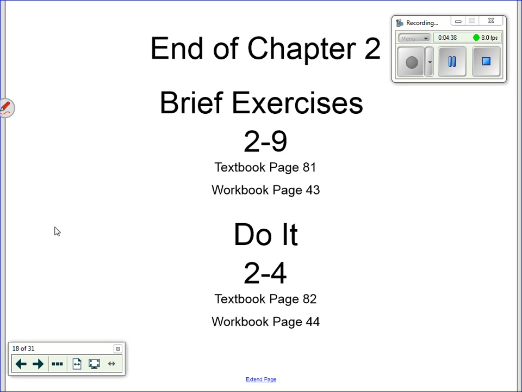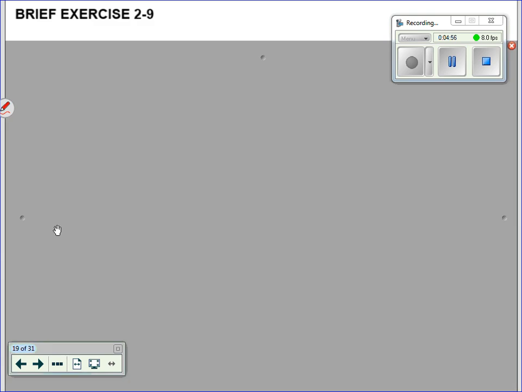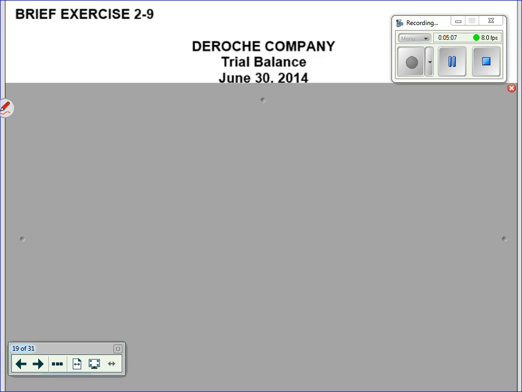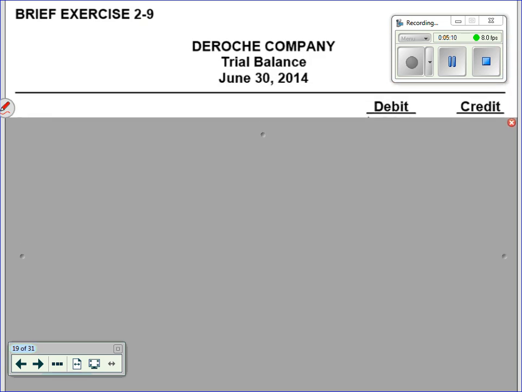Okay? Where would these balances have been pulled from? The ledger. Where would the ledger have gotten the balances from? All the debit, credit, debit, credit, debit, credit work from the journal. Okay? So, what do you think is going to be listed first, knowing what you know? Why cash? It's the most what asset? It's the most liquid asset. So you're simply just going to list, do you have this top part there? Do you have debit and credit there? Okay, so this is where the normal balances reside.